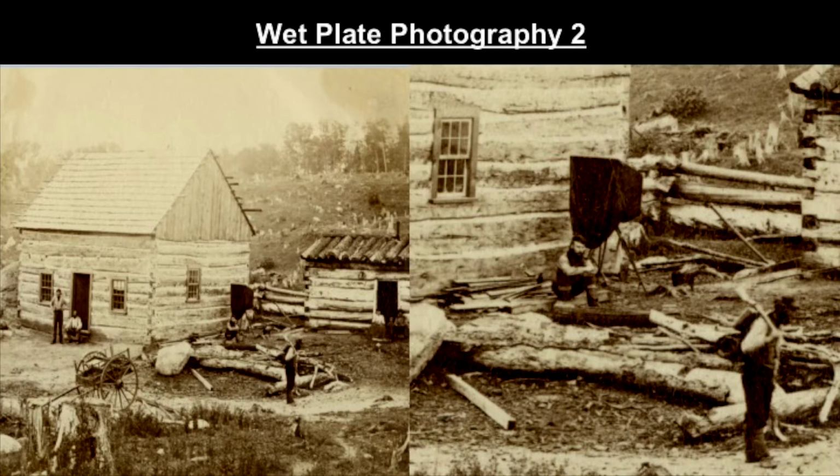You put it in a light-proof box, put that box in your camera, lined everything up, took your picture, which could have an exposure. You physically removed the lens cap, and depending on how bright it was outside and how cold it was and all these other things, how windy it was, anywhere from a few seconds to 30 seconds to a minute if it was bad. And if you were lucky, you'd get a picture at the end of it. So you had to do all this stuff to take a photo, and it was quite hard to do. So we're glad that he did it though. But they produced very nice pictures.